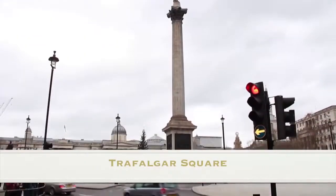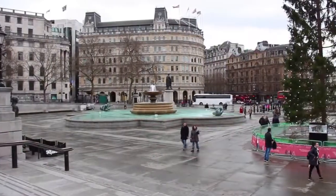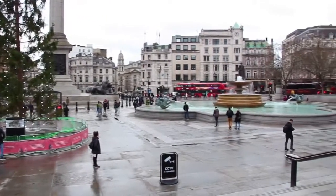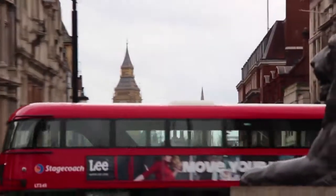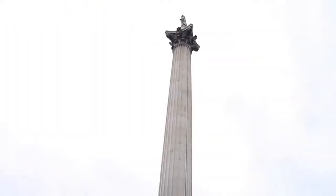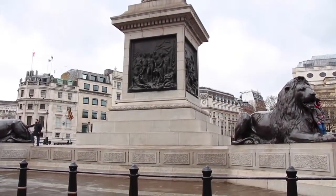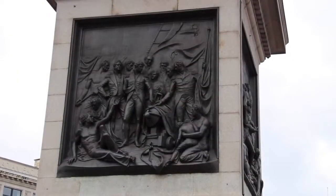Another design of Sir Charles Barry is the famous Trafalgar Square. This site has played a part in London's history for centuries, playing host to innumerable cultural events, performances, public demonstrations, and celebrations. Just a stone's throw from Big Ben and the Palace of Westminster, this square is central to all of London, making it an easy walk to Covent Garden, Buckingham Palace, or St. James Park. Standing proudly in the middle of the square is Nelson's Column, built to honor Admiral Nelson for his victory at the Battle of Trafalgar in 1805. An 18-foot-tall Admiral Nelson proudly stands atop his column, while scenes depicting his battles are displayed below.